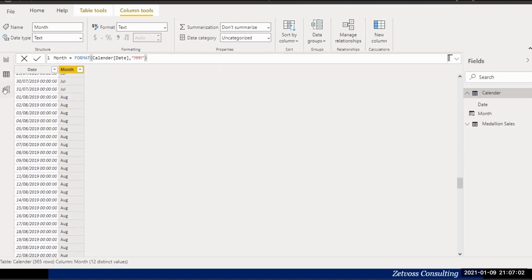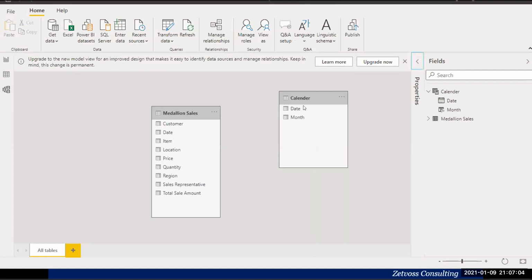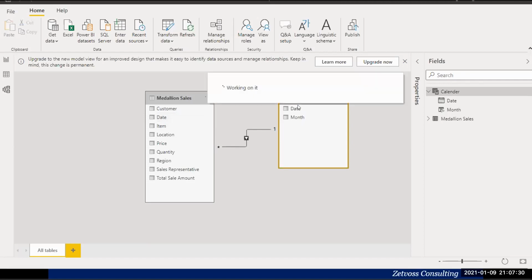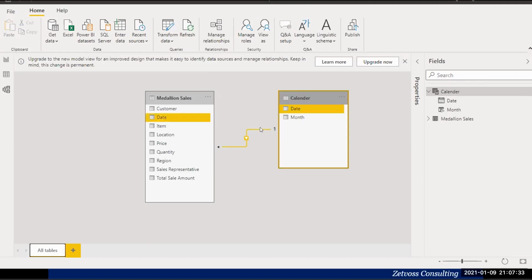After I created this, I will now go to my modeling tab. This is what I want to explain to you about the data model. You can see that these are two separate tables. There's a calendar table and a sales table, but there's no connection between these two tables. So what I can do is join them together by myself. I can join my first date here to the date on my calendar table. With this, I've created a relationship. This form of relationship is called the one-to-many relationship, but I'm not going to touch on that now because it's something we'll get to talk about at a later time.